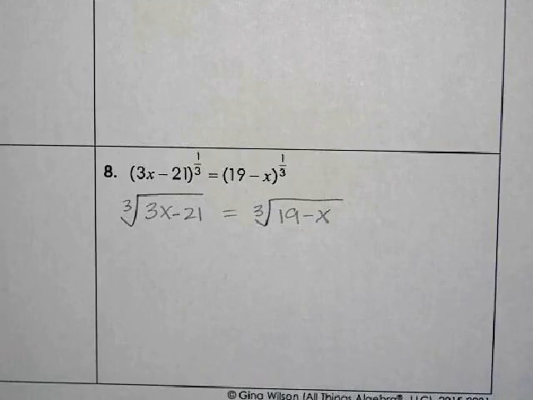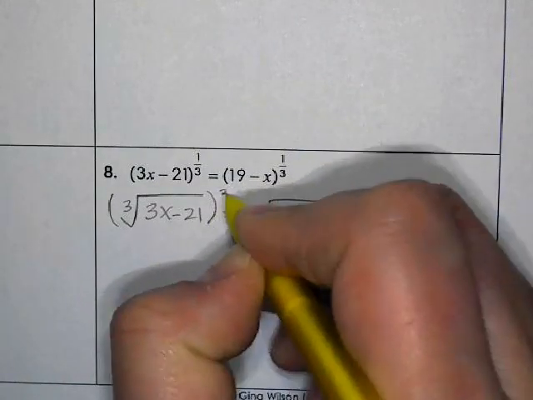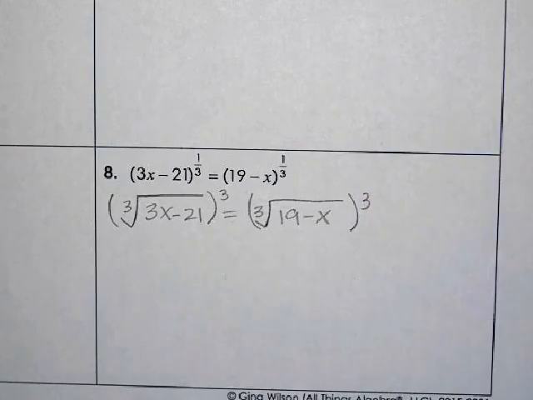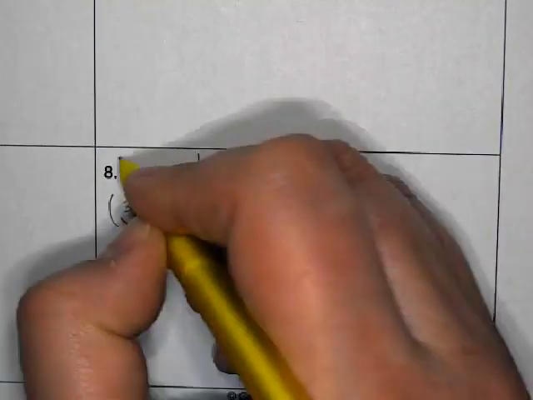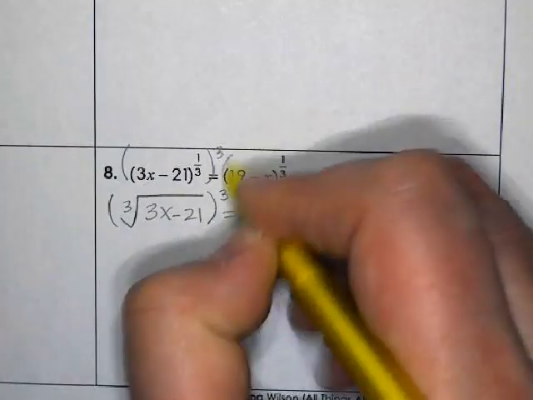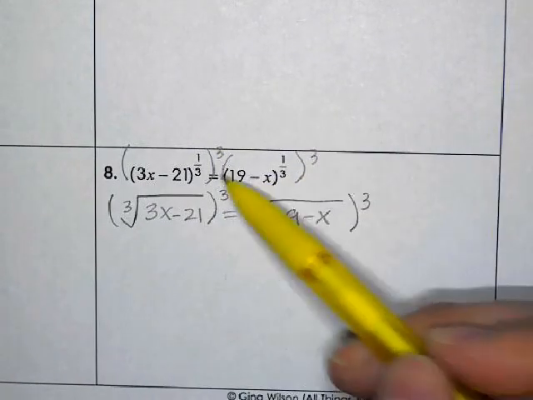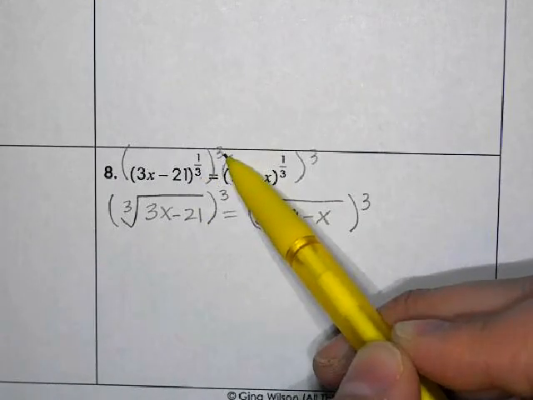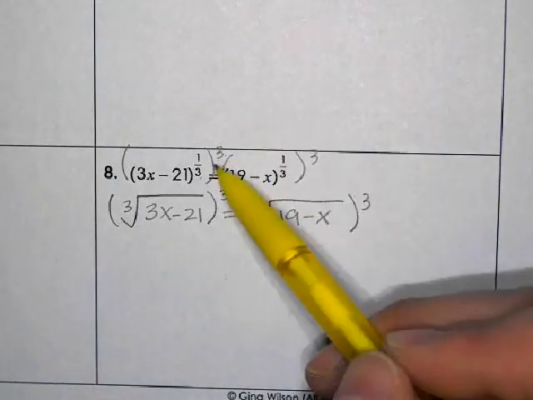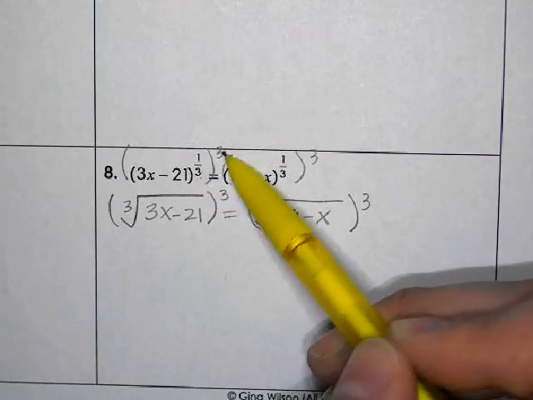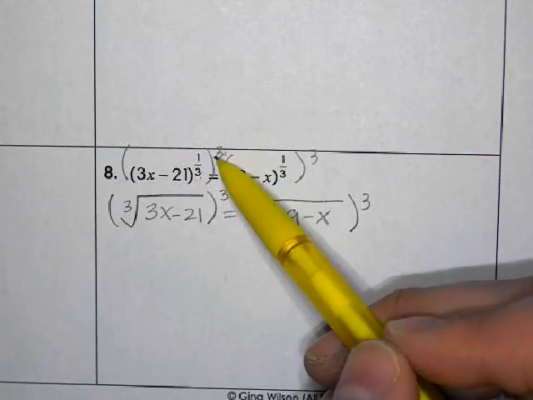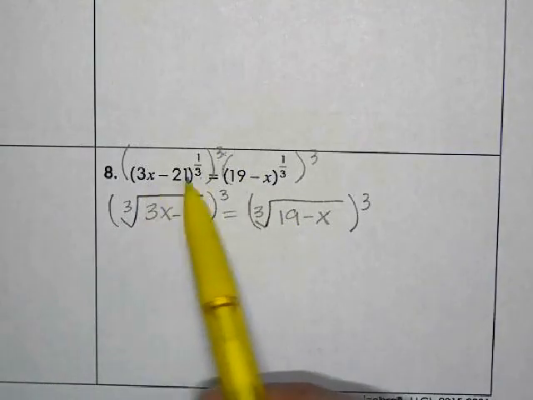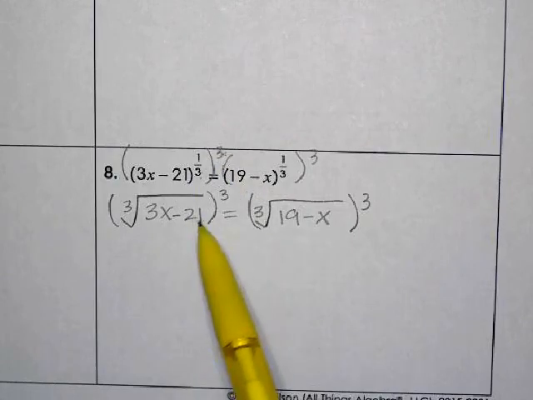Yeah, cube each side. Now, if you had not written it as a radical, you would still do the same first step. You would still take each side and raise it to the third power. And then using your exponent rules, you would say that 1/3 multiplied by 3 is what? 3/3, which is 1. So 1/3 multiplied by 3, those exponents basically cancel each other out, and you end up with what is underneath the exponents, which was 3x minus 21. So you can do the problem either way, but usually students have one way that feels more comfortable.